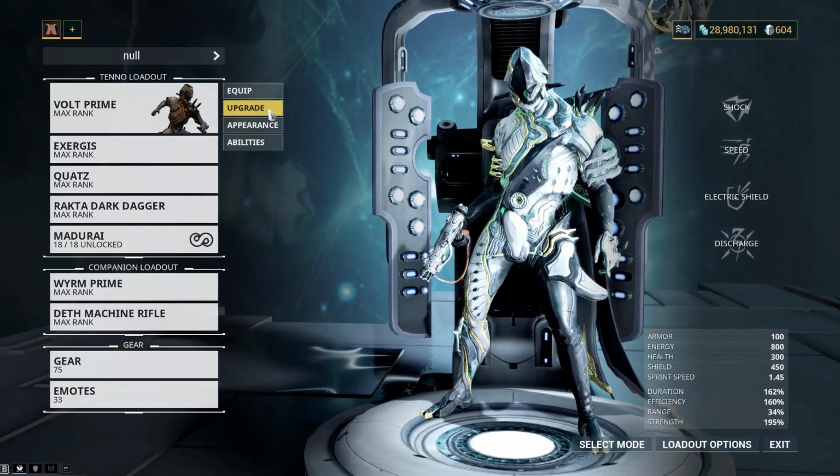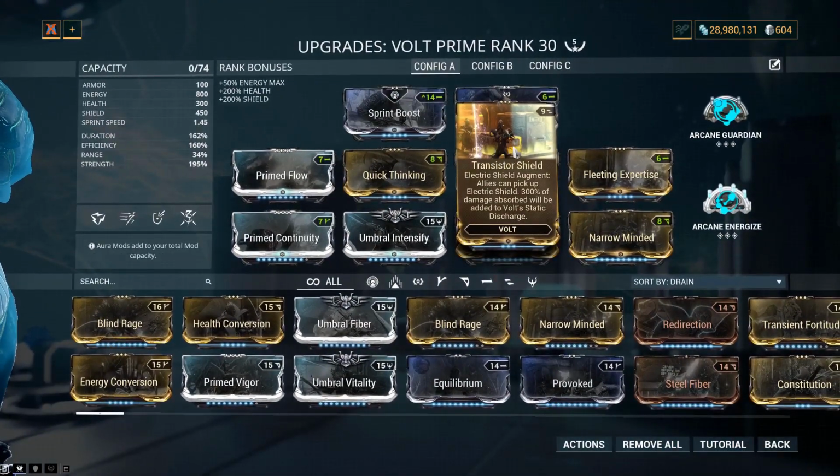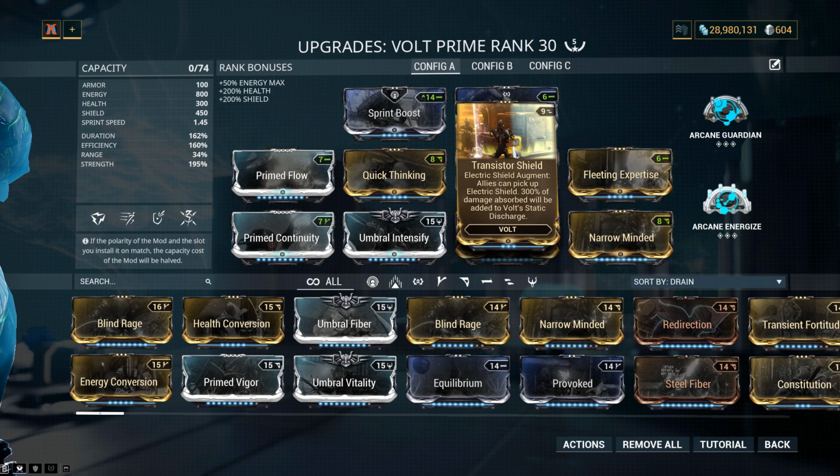On the complete opposite end of the spectrum, we're back to Volt, talking about a Transistor Shield augment buff. This was already such an amazing augment. I'm going to explain pretty much just what this did before, because it basically just got its numbers buffed, and it was already very powerful. So Electric Shield would allow allies to pick up your Electric Shields, which is nice. And now that doesn't drain your energy, which is nice. You don't have additional energy drain for 4 people carrying around shields. That's very good.